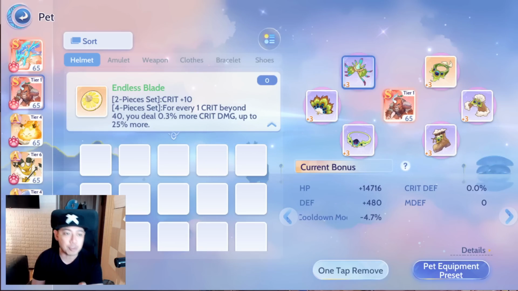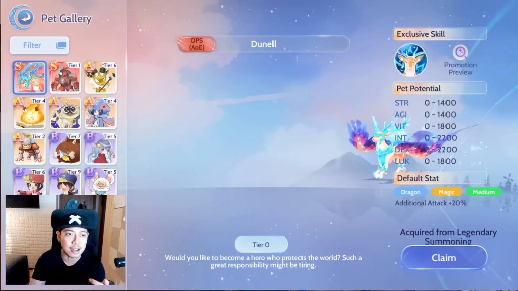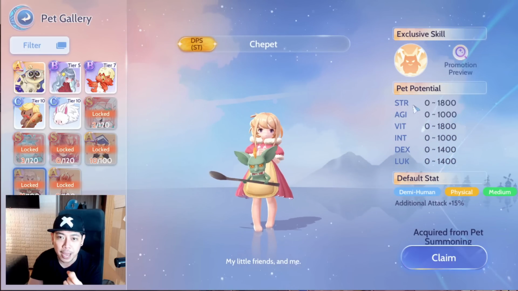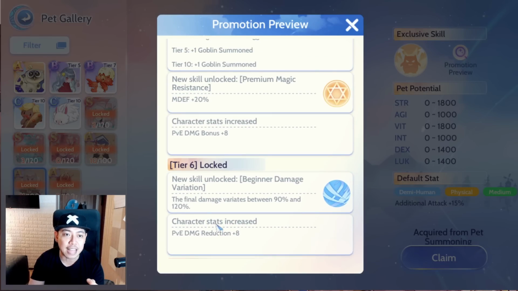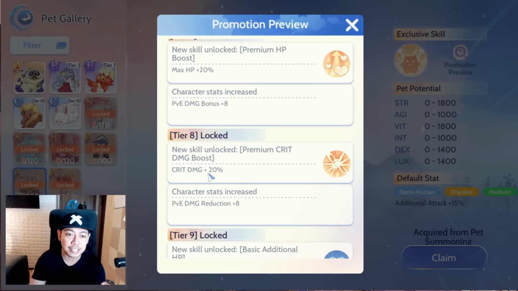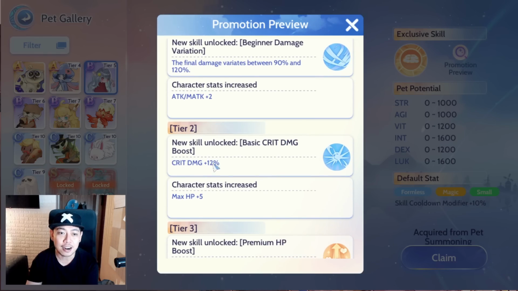But for Marionette and Chepet, the reason why I put it here is because when you look at their tiers, for example on Chepet, if you click on the promotion preview here, you would see that she gains a lot of crit damage, particularly on tier 8. She gains 20% crit damage. So instead of putting her on the top student gear set, it would be better for her to utilize this crit damage bonus, so that you could increase her crit and thus the crit damage would be applying. Alright? Same goes for the Marionette, because the Marionette also increases her crit damage.